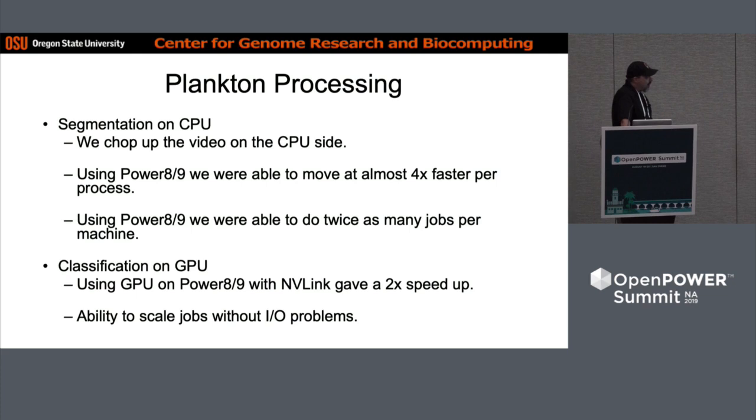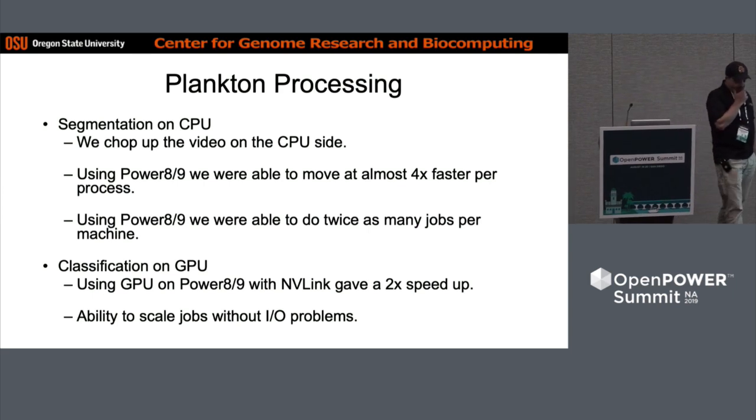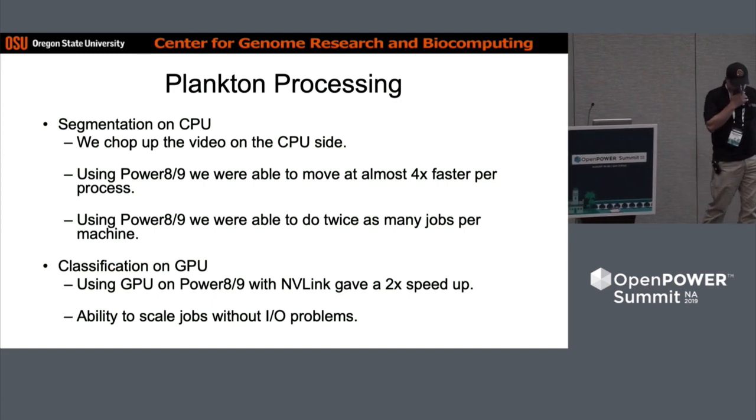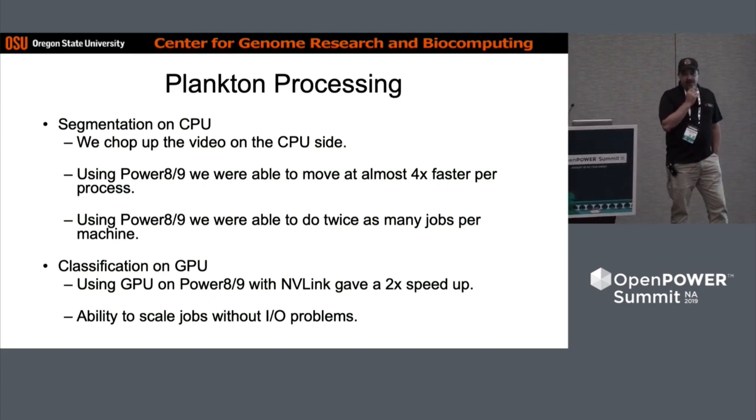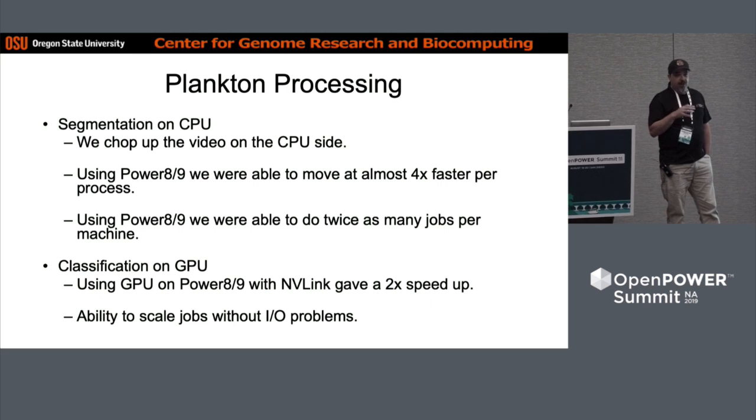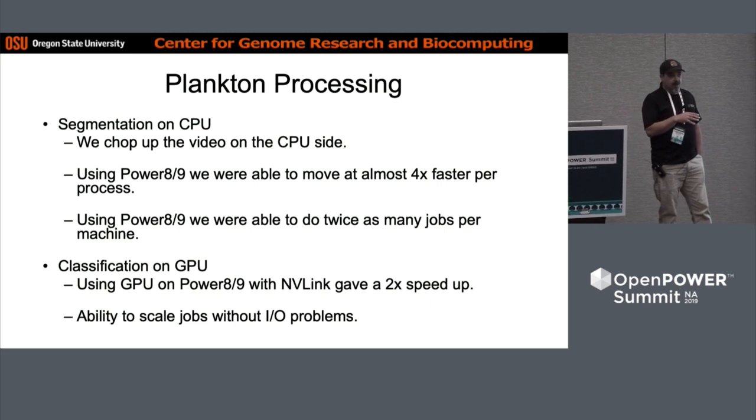Let's see. As you know, it's important that we realize that there's 2 steps to this one, along with the avian one. And that was segmentation and classification. And this one actually leans pretty heavily on the segmentation side. And we realized that the AC922 came with 2 parts. There was a lot of processing capability on one side, and there was a lot of GPU capability on the other side. And you could leverage them at the exact same time.